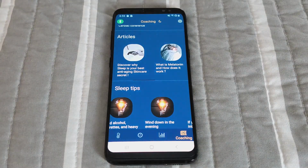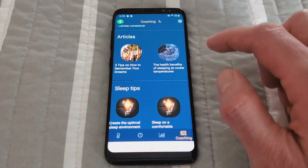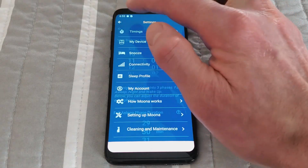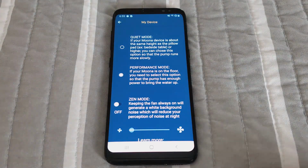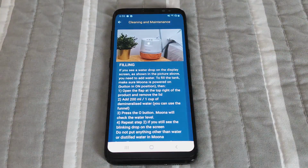There's a sleep coaching section with tips and articles about sleep, and a settings screen to explore the device and get help. But I'm not going to go through all of those as there's just too many. Overall, there's a lot on the app, and it's interesting to see the data. It's just a shame some of it was clearly inaccurate, because that lowers my confidence in the app and any features that rely on that data. So really, I can imagine selecting the temperatures myself in the future and just ignoring the app if I'm honest.